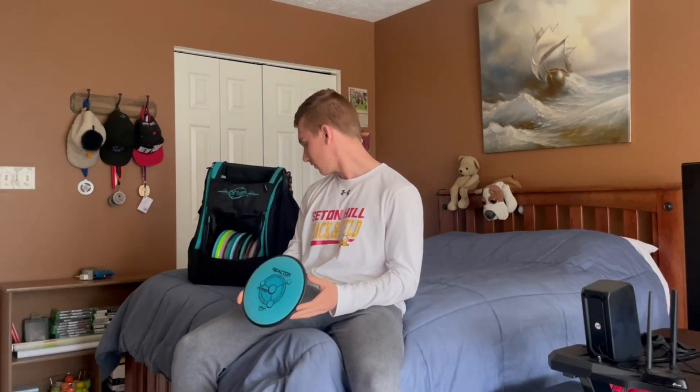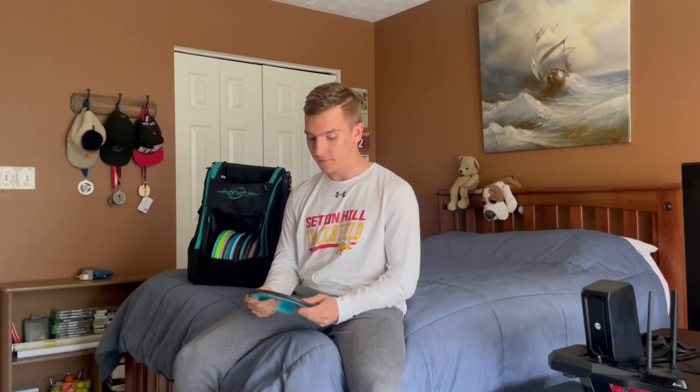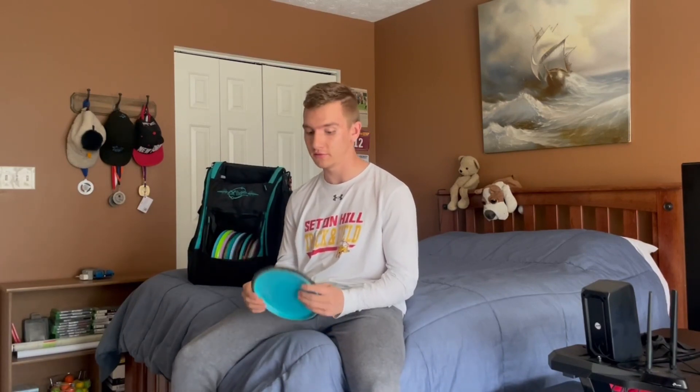Next disc is the Fission Reactor. This disc, along with the Hex, is very similar in flight, but just a little bit more overstable — and it's noticeable enough that I throw both of them differently. This disc is just so much fun and feels great in the hands. I have very small hands, so the shallowness of the MVP disc as a whole feels really good. The Fission also goes super far — if I give it a full-send flat, it would go roughly 275-ish feet, which is close to my max of around 350 right now. Great disc.